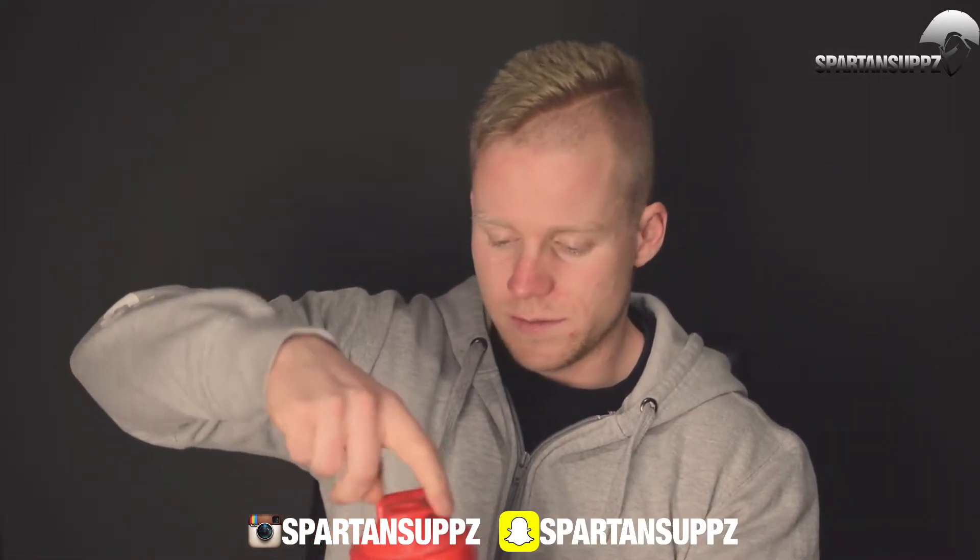I'm going to mix some up. Just scoop this — there's not much left in this tub so I have to go digging since everyone's getting into this product. Take one serve, seven and a half grams, drop it in our shaker with about 500 ml or 20 ounces. Our standard test — no blender ball at all. Smells amazing. Let's see how this mixes up. Got a nice little pink coloring — clear, not a whole lot of sediment or anything. It's good.